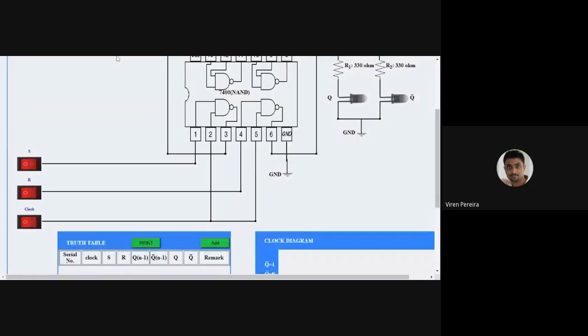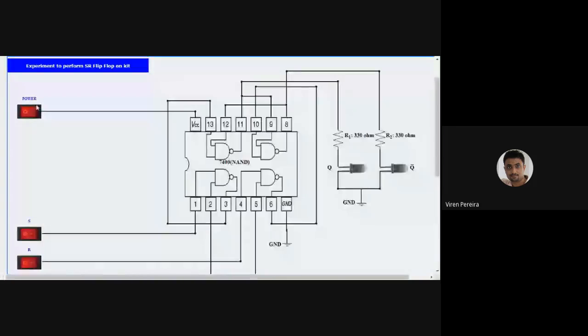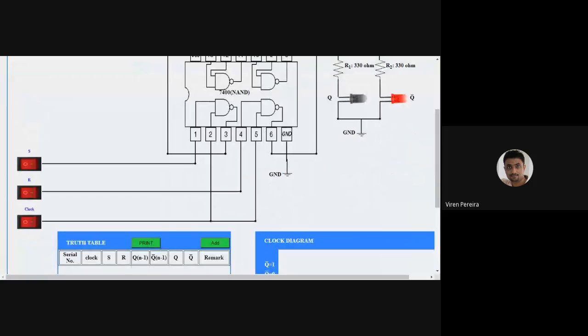Okay, guys, I think it has come up. You all can see it, right? Okay, so we'll take the first condition. First, we'll power this on. Okay, so right now it is powered on. Now we'll take when the clock is 0. When the clock is 0 here, it should be your previous value. So if I try this, nothing will happen. If I try this again, see, nothing is happening.